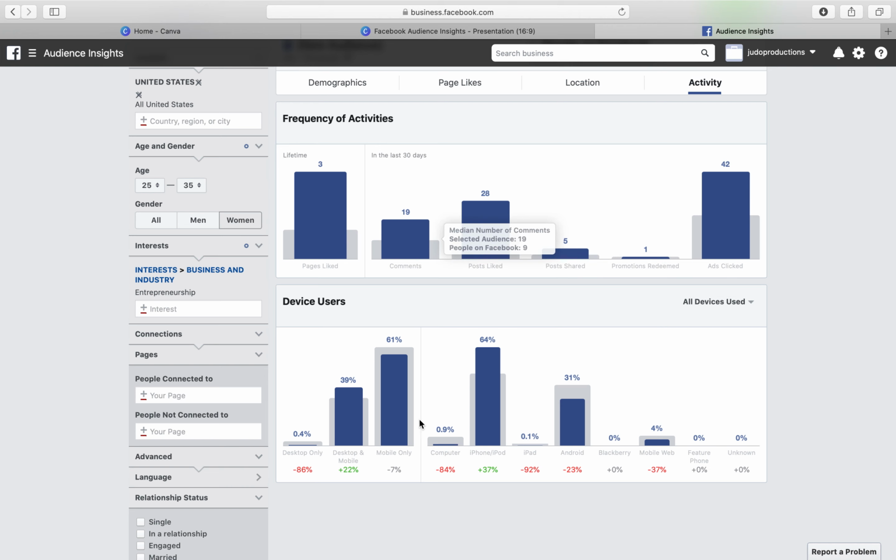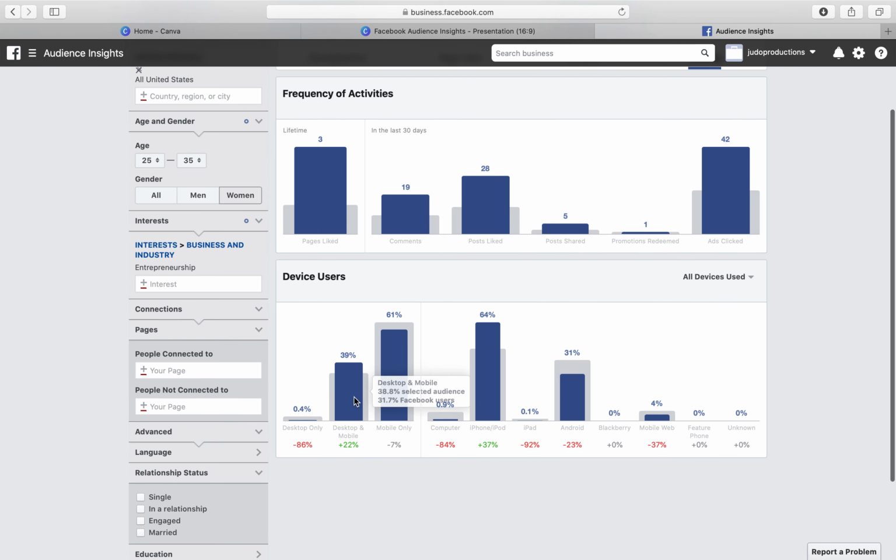You can learn all these different things, but check this down here. 39% of those people that I selected use desktop and mobile combined. 0.4% use desktop. This audience is not on desktop computers. They're not using desktop computers.